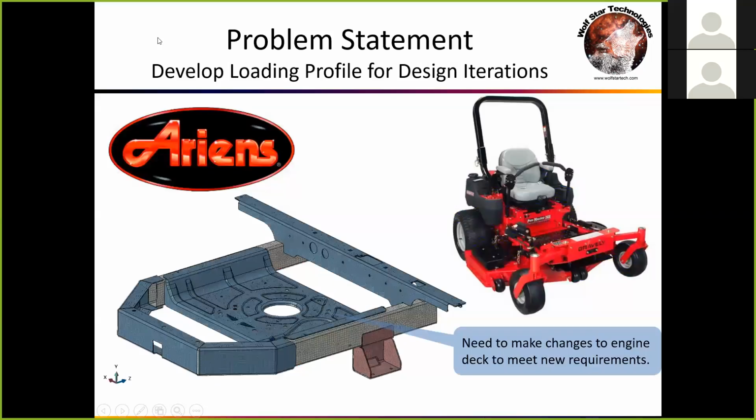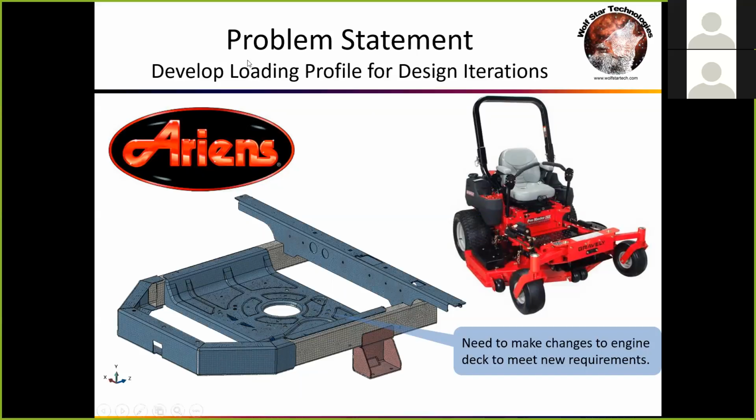Okay. This is an example from another one of my customers, Aaron's. They make high-end riding lawnmowers, zero turning radius lawnmowers, and commercial grade lawnmowers. And in this project, they needed to redesign the engine deck because they needed to provide airflow to the engine in order to get enough airflow to the transmission to cool off the transmission. So this was a redesign. The engine deck was working fine. Their baseline was fine. They just needed to come up with a way to provide additional airflow.